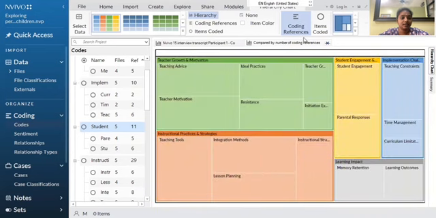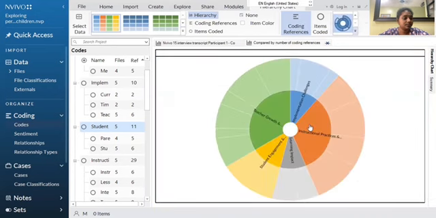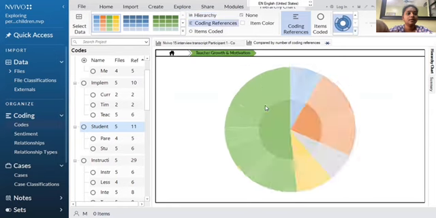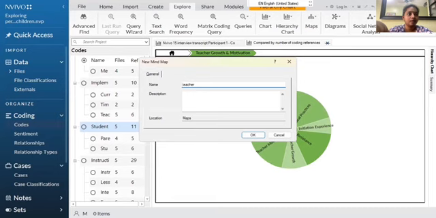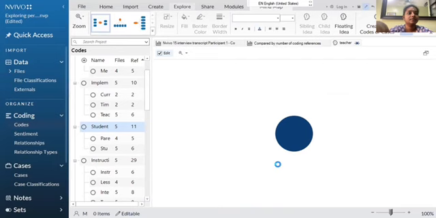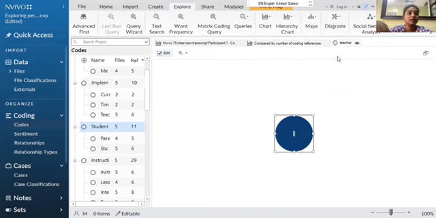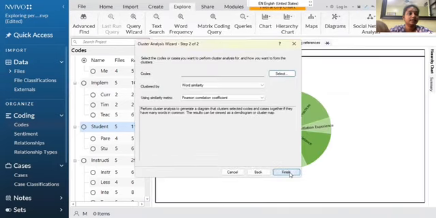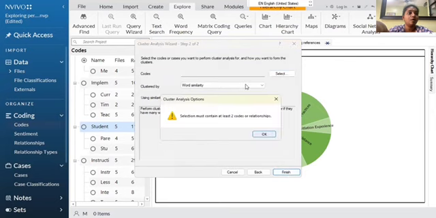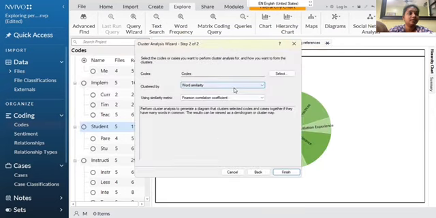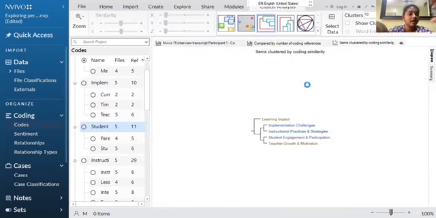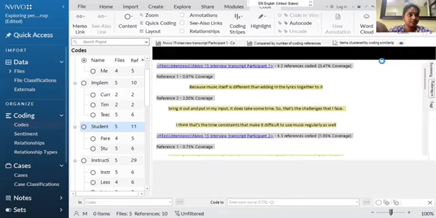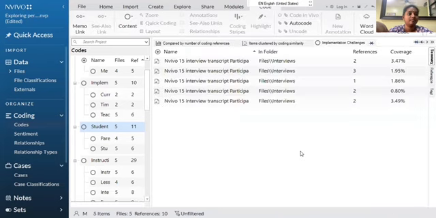Here you can see some of the visuals. You can use many types of tables, hierarchy charts, and a lot of different charts to review and view the coding together with the code that you input, and the outcome will show you in different forms.